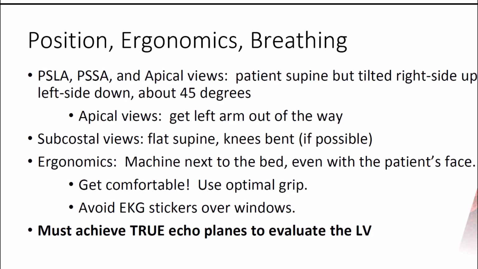And for the ergonomics, you have to improve the position of the machine so that you can image well from the side of the bed, whether you are imaging from the right or from the left side of the patient. Improve your grip on the transducer as if you are holding a pencil, and that really will improve your fine movement with the transducer on the patient's body. And also you need to rest your hand on the patient so that you can get a better grip of the transducer and better images and avoid fatigue of your hands.